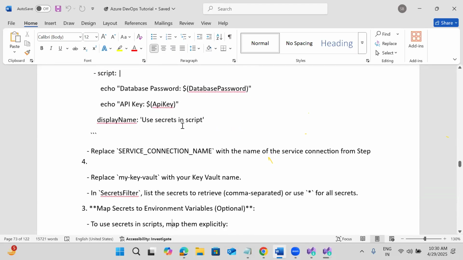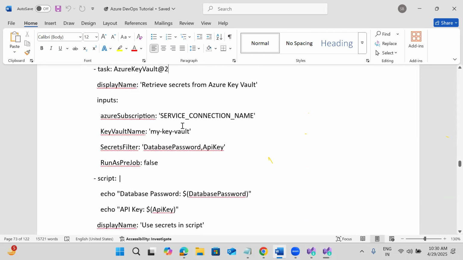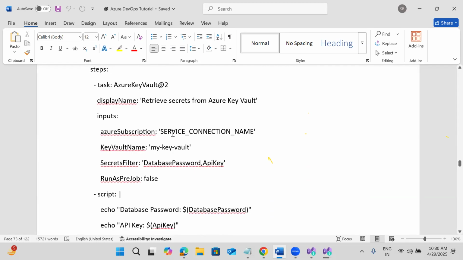And the service connection name we have given in our service connections, that name we need to pass in our pipeline also.